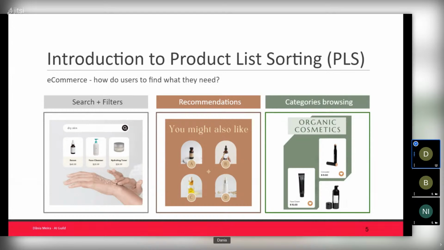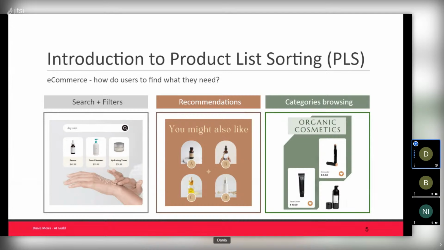For now, we are going to focus on this third aspect, category browsing, because it is a broader way to find products, and it's a way people get inspiration. Compared with the first way to find what you need, where you basically know what you want and the products that show up need to match your search query, and with recommendations, where you need to have some action, like buying something or clicking on a product, category browsing is potentially the first chance that the e-commerce has to show something relevant for a user that is just browsing and looking for inspiration.